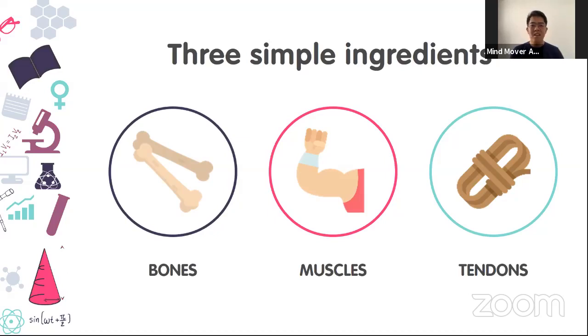And then the last ingredient would be your tendon. So this is a kind of connective tissue. Connective means it joins stuff. And then tissue, apart from your toilet paper and paper towel, tissues are a group of cells that have the same function.